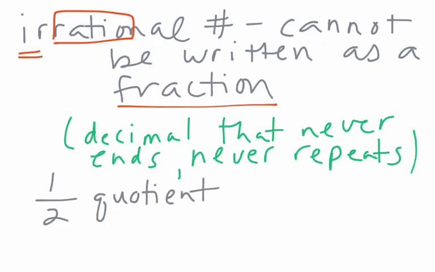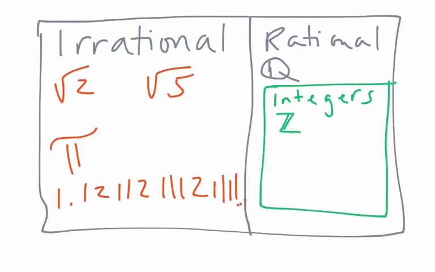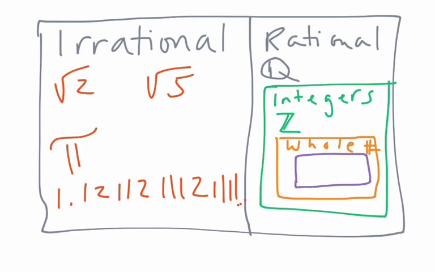Now, inside the integers, we actually have 2 more sets we're going to look at. This set, the orange one here, is the set of whole numbers. And then inside the whole numbers, we have what are called the natural numbers. So these are all what we would call subsets. Any whole number is also an integer, any integer is also rational, and any rational number is also real. So we have these nested subsets.